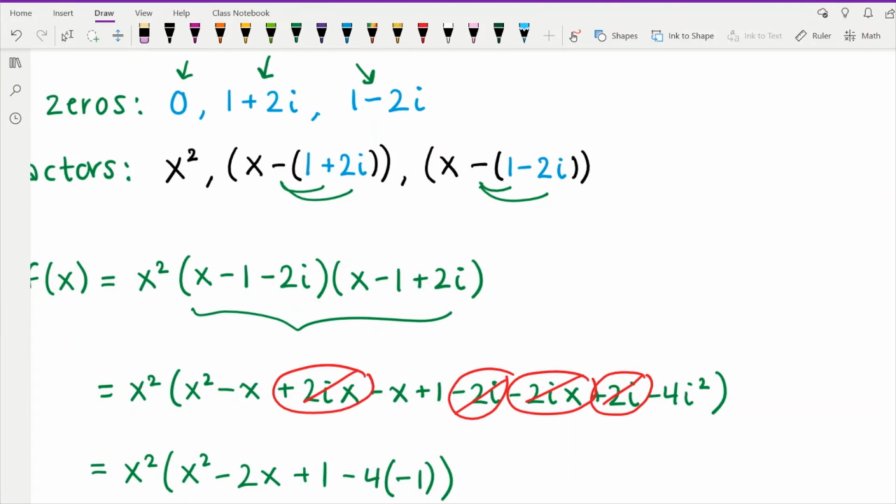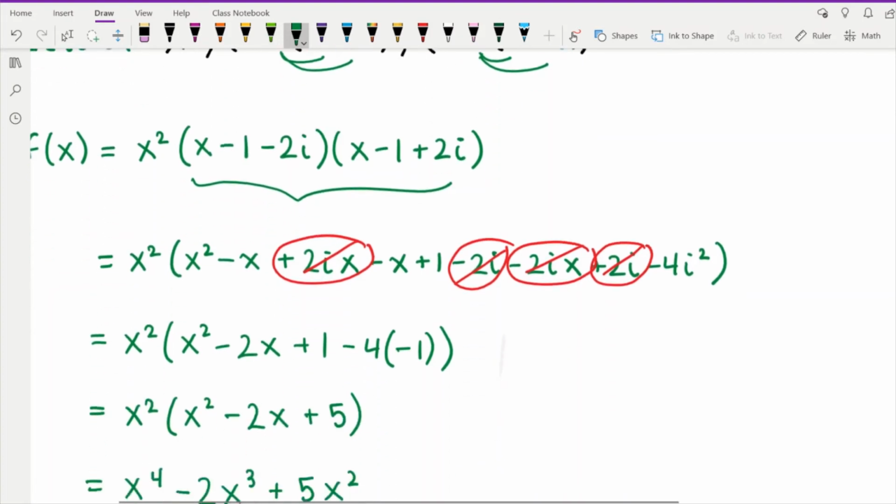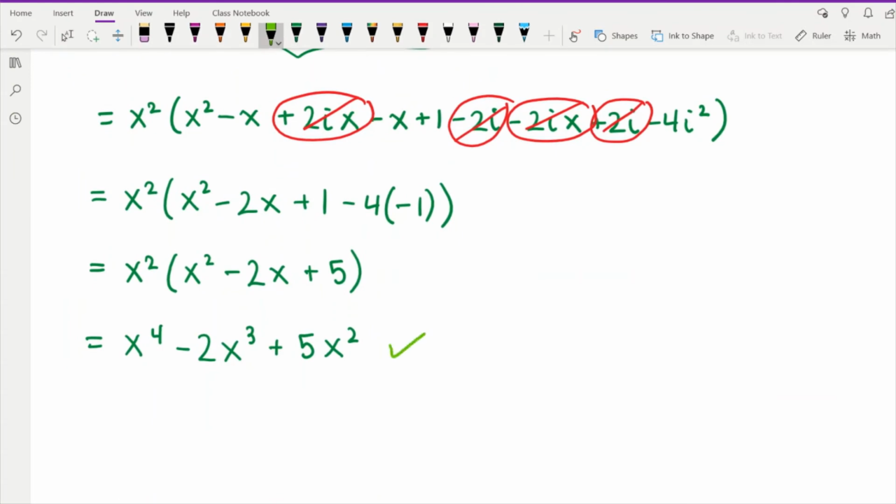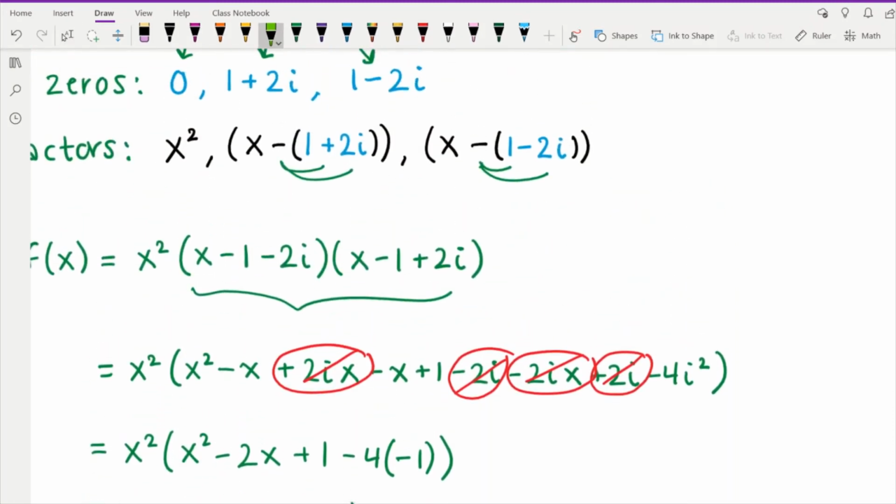Like we have all these i's and all this stuff going on, but we saw earlier that when you multiply a number and its conjugate together, the result is a real number. So that's really what happened here. Because the two solutions we got were conjugates, they interacted in a really nice way where, at the end of the day, we still ended up with only real numbers in our polynomial. So it might seem counterintuitive that you can factor a polynomial and have these i's in there, these non-real numbers, but just because of the way that the solutions come in conjugate pairs, things work out.